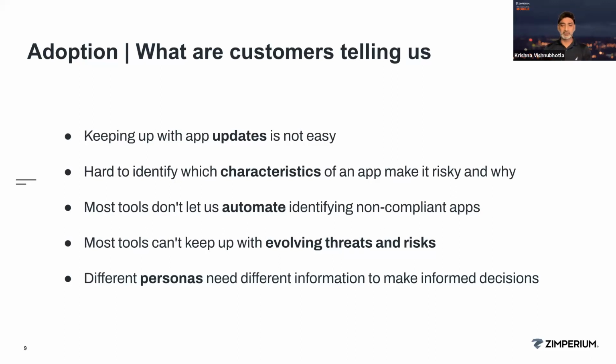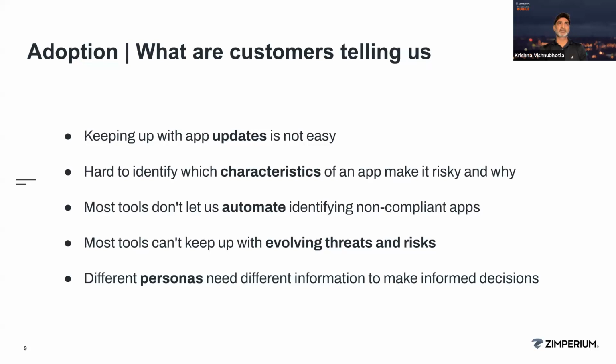And this is not just a tooling concern, right? This is also a capacity concern for businesses. The tool will tell you whether an app is good or bad, or an app version is good or bad, but someone needs to make a decision on it. And how do you keep up when 50,000 employees have 100 apps on their phone, and these apps are getting updated every week, right? So they're looking for the right tool, capacity, and the expertise to manage that, right? So it's not easy.